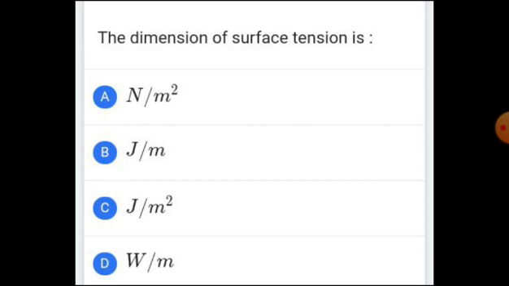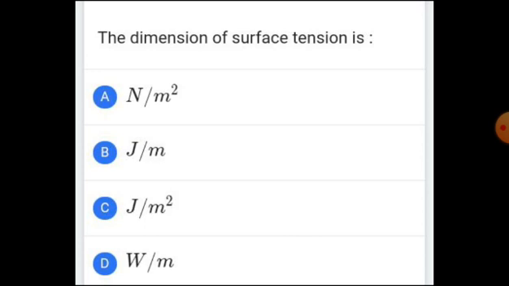Another example is that if you pour a droplet of water on a surface, it will remain a spherical shape only and doesn't change into a flat surface. This is also due to surface tension. Therefore, surface tension can be defined as the pulling force required to maintain the surface of the water in dynamic equilibrium.